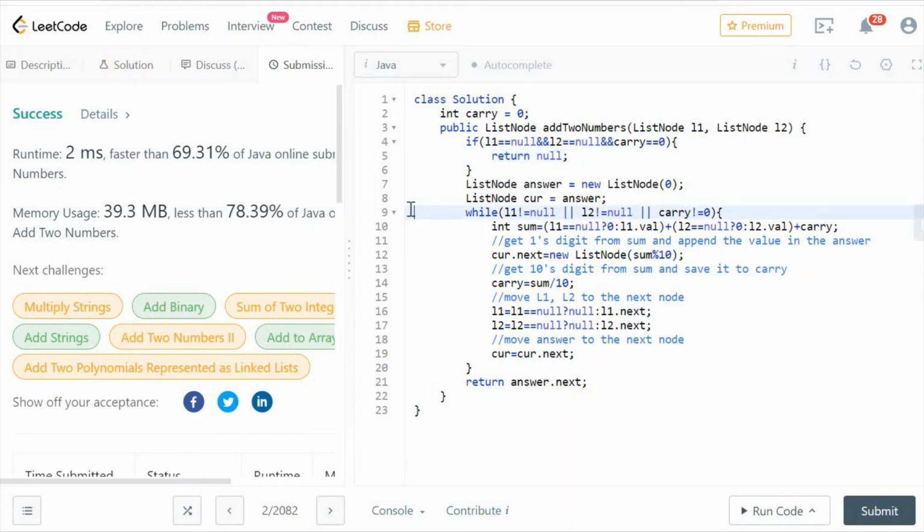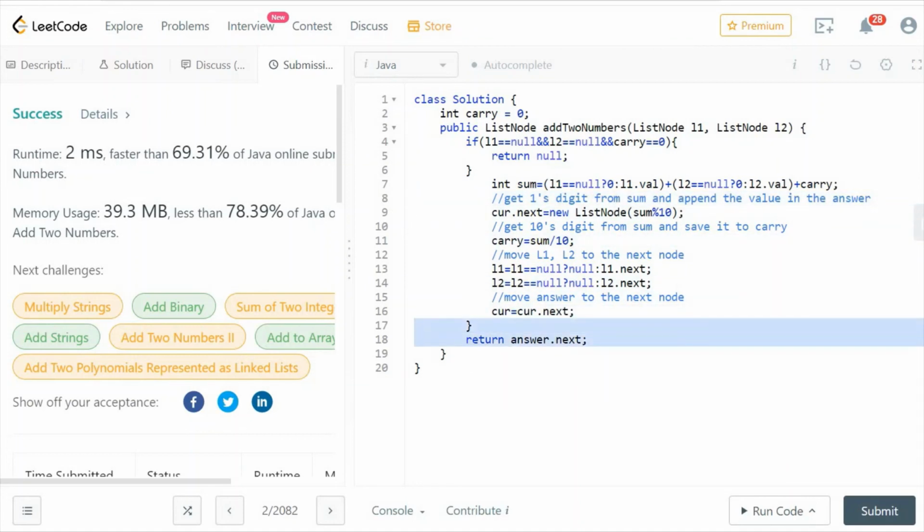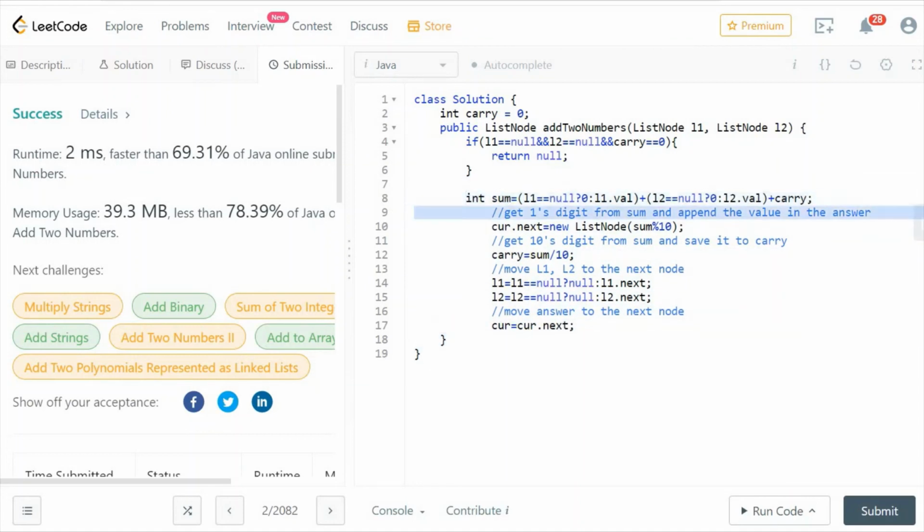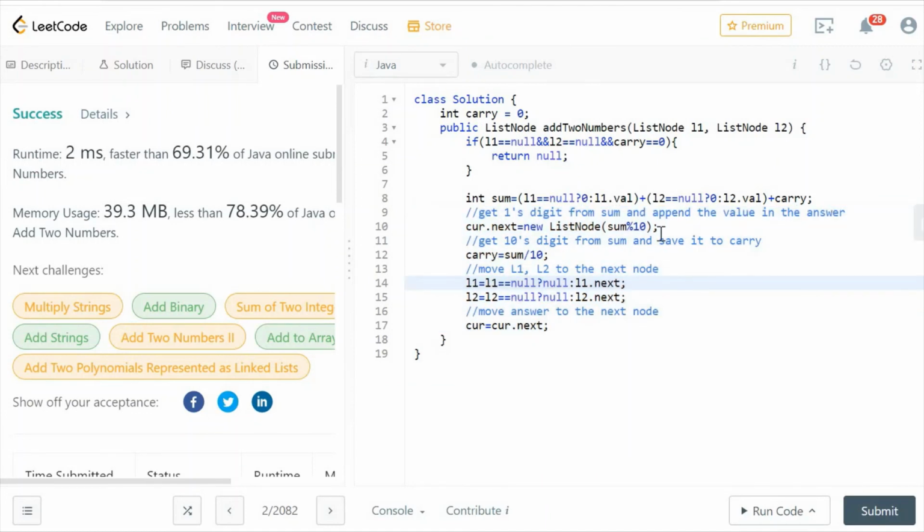Next thing, we'll delete the while loop. Next, we will delete the code which references the next node. The only two lines of code we're going to use are the calculation for the sum and the calculation for the carry.